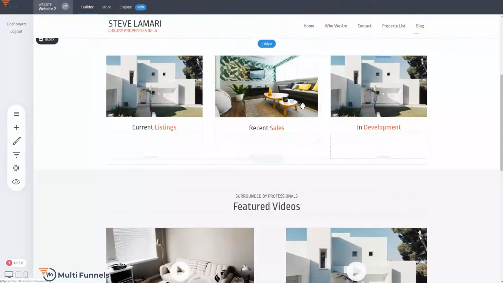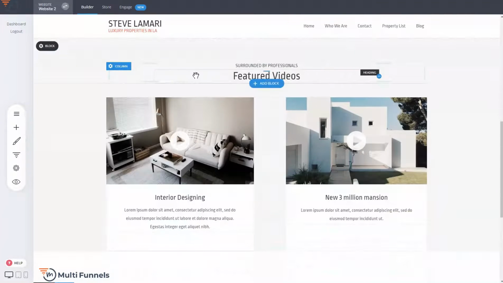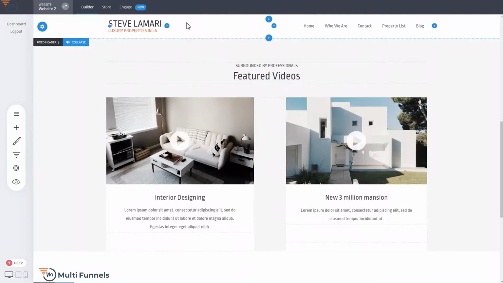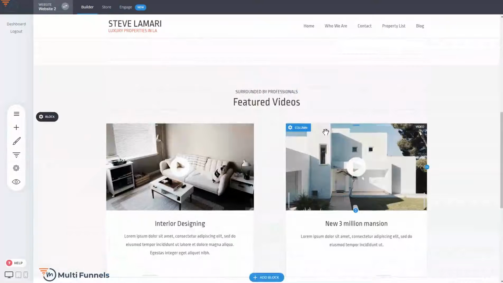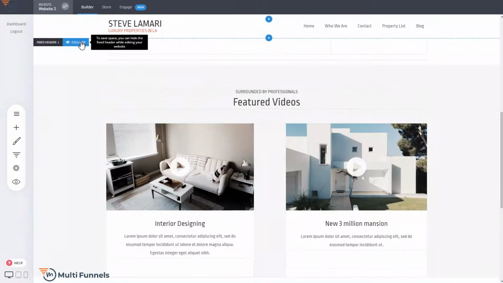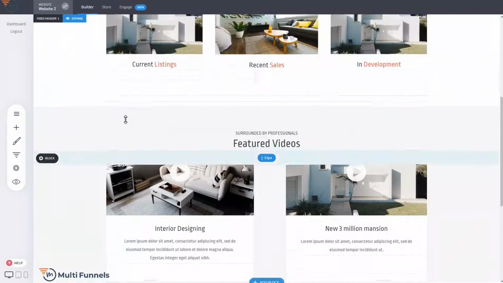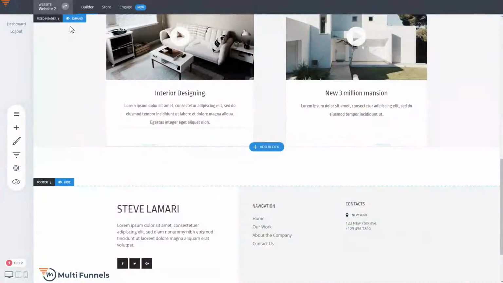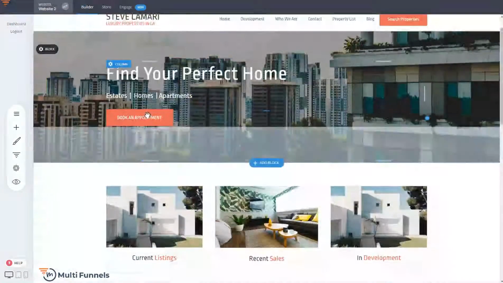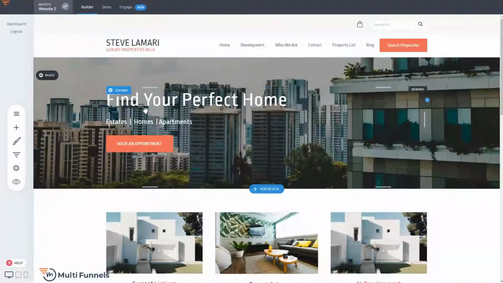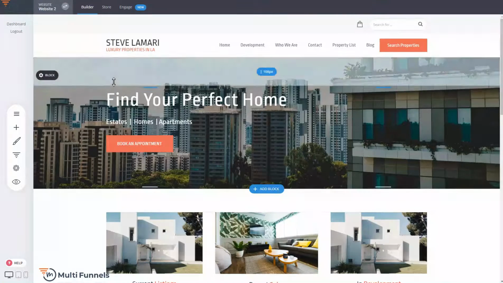Just like that, you have your original one, and your fixed one is the smaller compact view. If you don't want this header to be always on top of your content when you're editing your pages, you can just click on the collapse option. That will hide the header and it will not show unless you expand it. But this is only for when you're building the website. Obviously, when you are inside the website itself, you will see that fixed header.